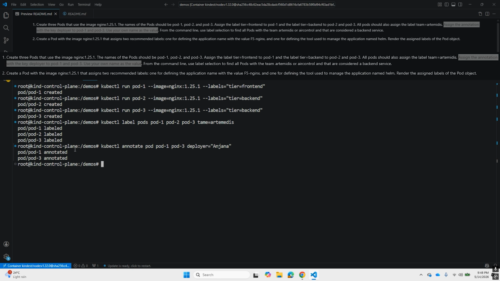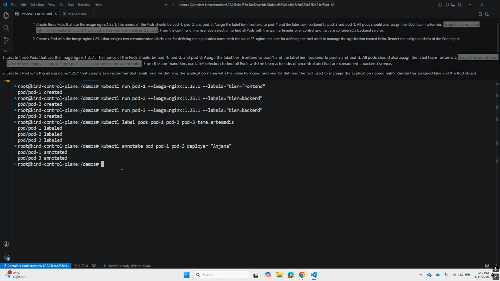We search for all pods owned by team Artemedis, but we rarely search for all pods deployed by a specific deployer. So hence we are not going to use a label for that. The important thing is that labels are for indexing, and annotations are for details.